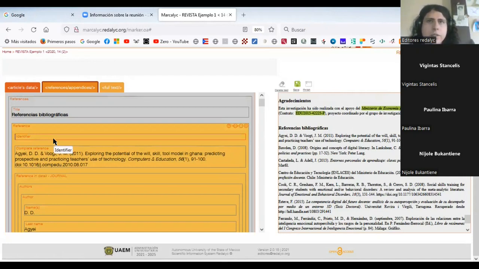This identifier should be blank, but when the journal uses a citation type like Vancouver, IEEE, or a citation type that orders the references, the number of the reference is the identifier.